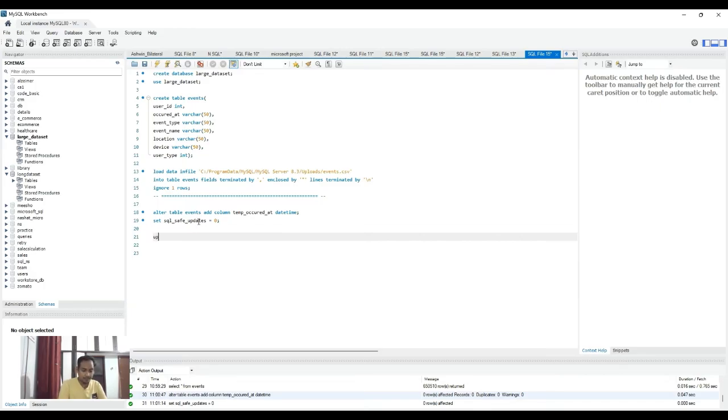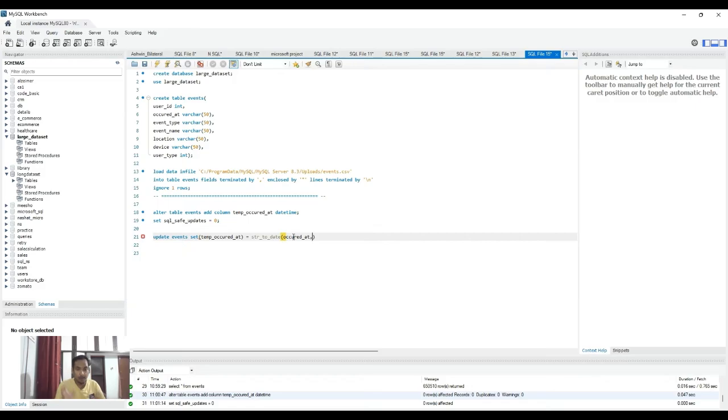For this we will use update events, the table name, set temp occurred at equal to str_to_date, occurred at, comma.